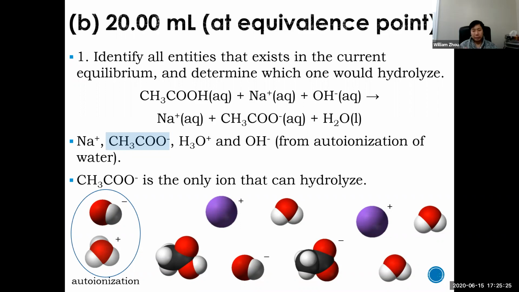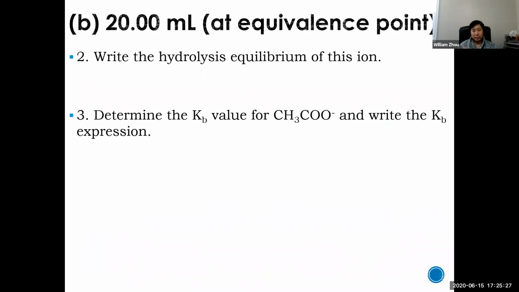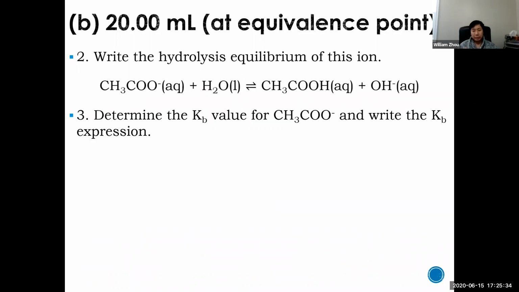Now, this can be very difficult to do, so I'll walk you through the steps. First of all, we know we have to work with this hydrolysis equilibrium. Acetate plus water, you get acetic acid and hydroxide. You have to first determine who will undergo the hydrolysis. It's the acetate. You write the equation, you steal the proton from the water to make hydroxide. We need to solve this equilibrium. This is a base. You produce hydroxide.